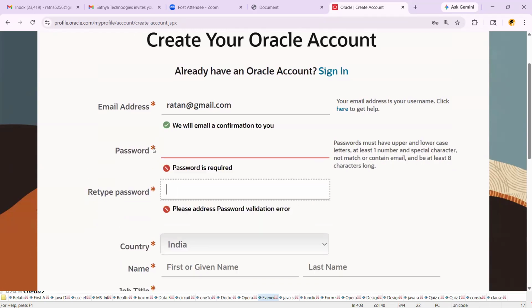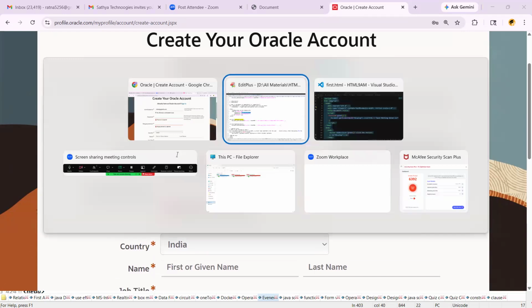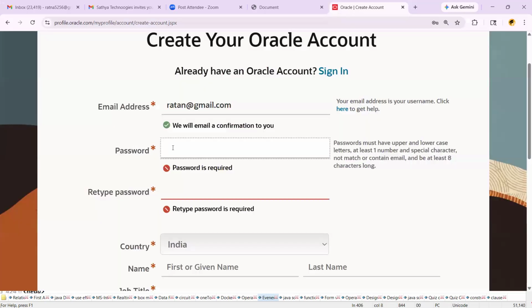To do that, guys, we have an event for when you are leaving that field. That's very important because real-time password validation is very powerful. Password validation code is given by ChatGPT, but you should know when that data should be displayed: when you leave the password field, you should get the message. For that we need to go with the on blur event.